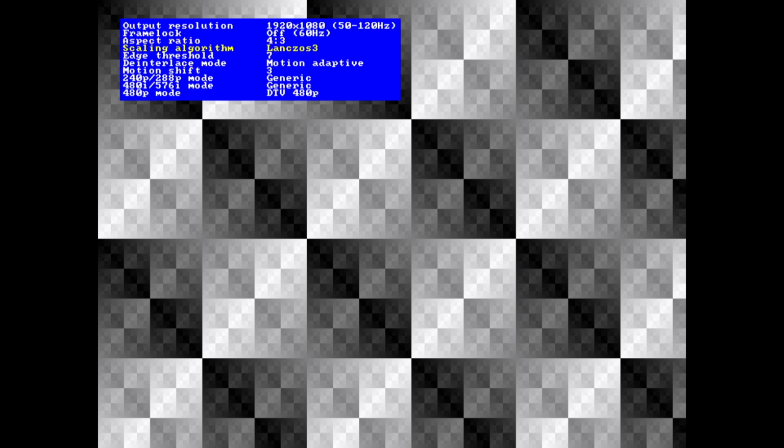I want to talk about the scaling algorithms as well. I showed you some of these last time, so I won't dwell on them too much. There's a couple of new ones in there as well. Now, we've got some custom scalars here. What's that? Well, you can now dump a text file onto the SD card, and you'll be able to read the SD card in a PC this time.